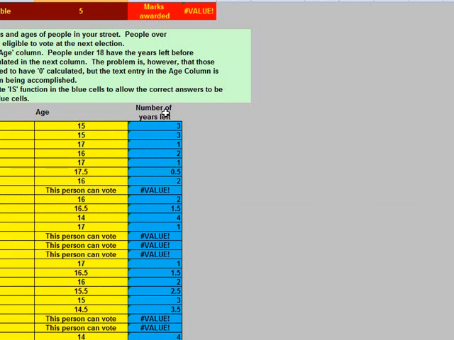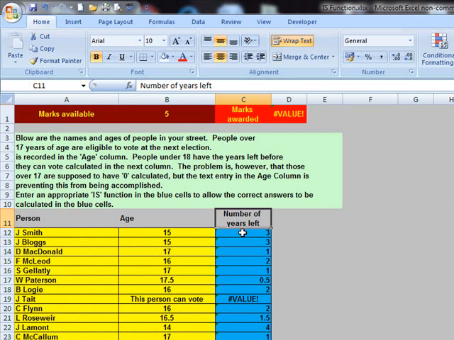In the next column, number of years left, that's how many years they have left until they're 18. So you can see this person is 15, they have 3 years left until they're 18. And this is a calculation. If you click onto this one, you'll see up here the calculation is equals 18 minus B12, whatever is in B12. That formula is repeated down here, although of course the numbers move down.